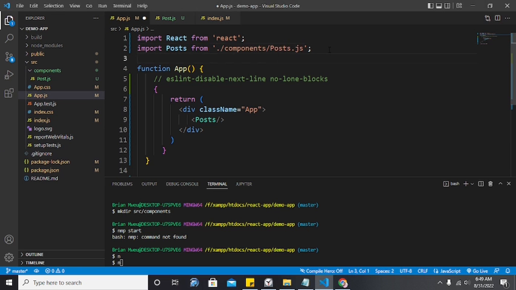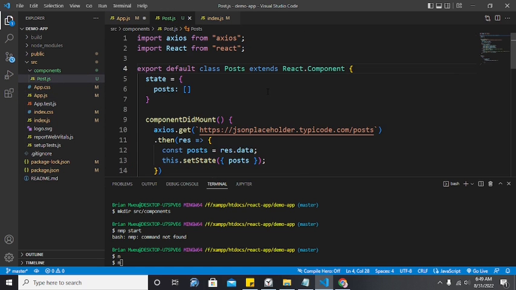I'm importing the components file and React, and then here I'm running the function which has the class name of app, and then we are calling the post, which should be this one here.